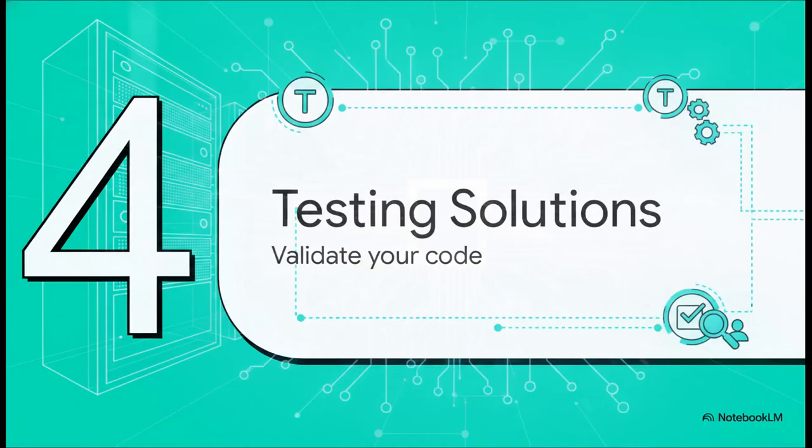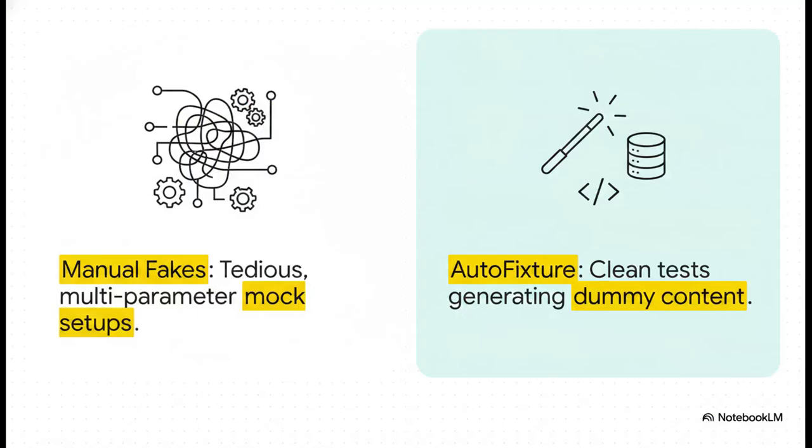Nothing more. Section 4. Testing your Sitecore solutions. Let's see how we can streamline our unit testing. So, the crucial point here is that when you're formulating the testing strategy step of your AI prompt, precision is everything. Historically, setting up manual fakes for Sitecore items was just so tedious. Massive blocks of setup code just to mock one little database item.